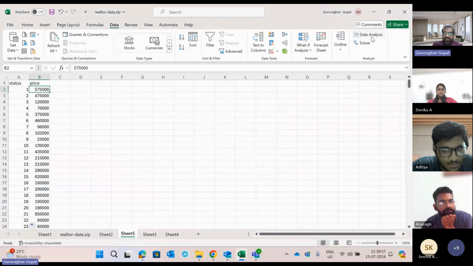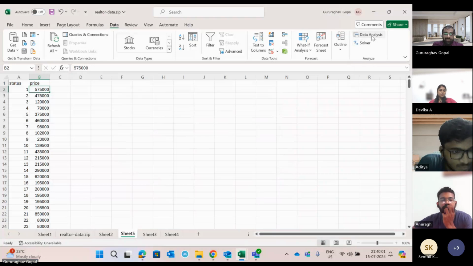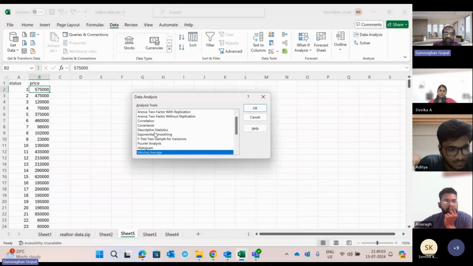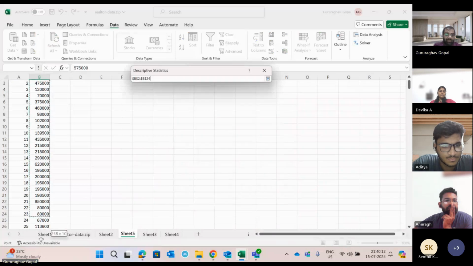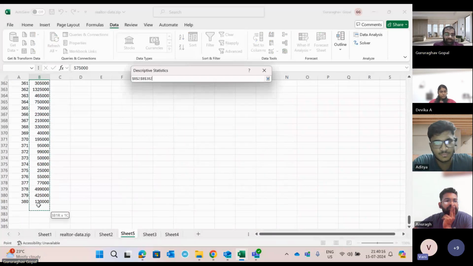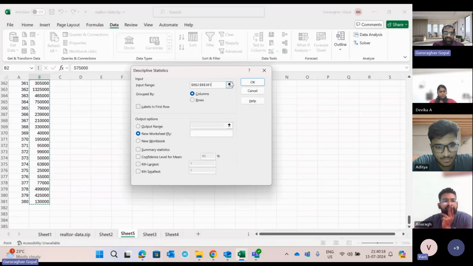First I'm trying to click on Data Analysis, then finding Descriptive Statistics. Then it will ask me what is the range. I have to choose the range, this is the range I have to select.